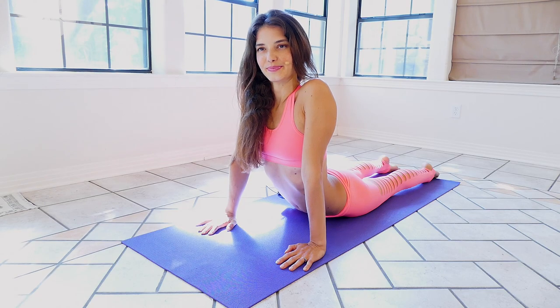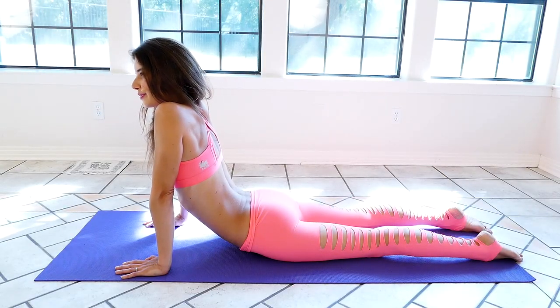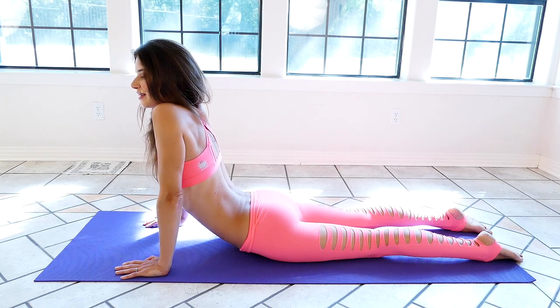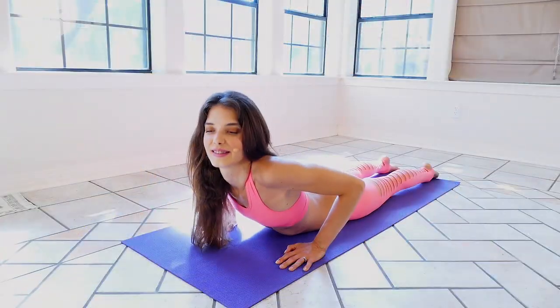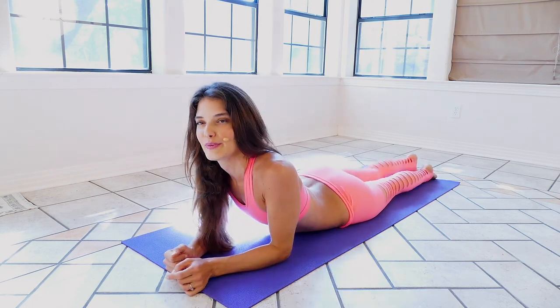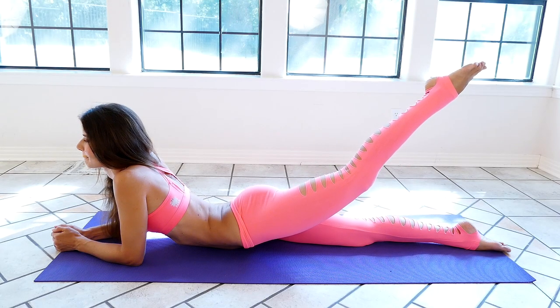Good. It's a great stretch for the abs as well. Hopefully you just did your ab workout. Good. Come back down. Good. Now try to bring it up even higher than you did before and hold it.